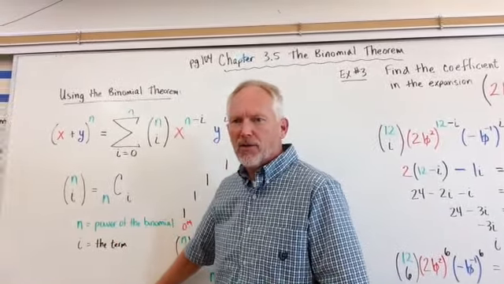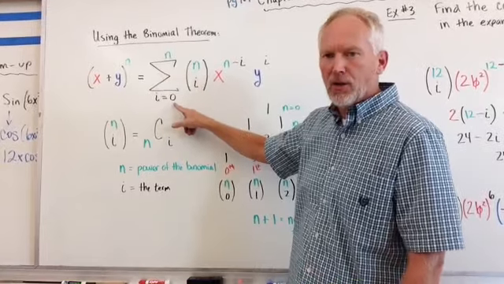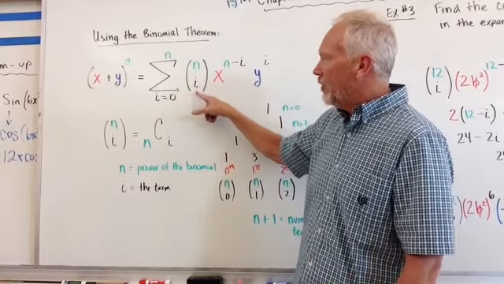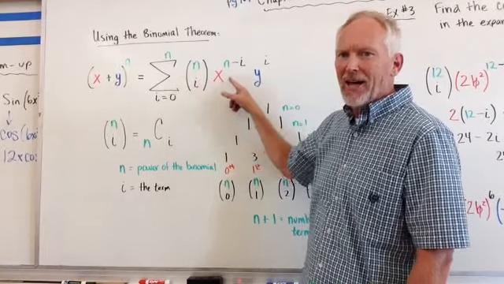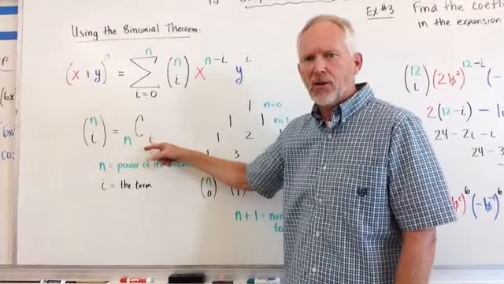It's an intro to the binomial theorem, but we basically have x plus y to some nth power is equal to the sum, with n as the upper bound and i as the lower bound, of n choose i times x to the n minus i times y to the ith power. Where does this all come from? It comes from Pascal's triangle, and recall that n choose i is in your calculator.